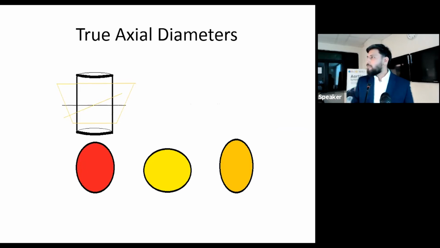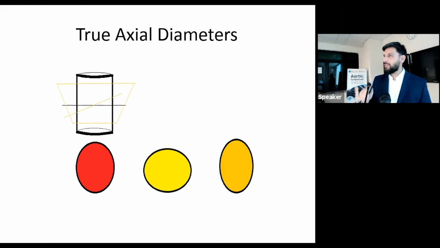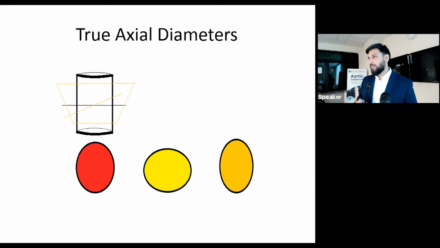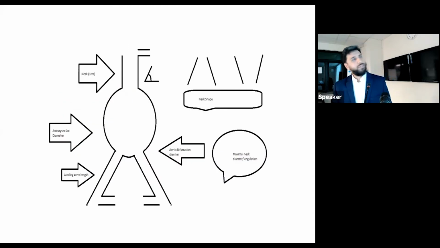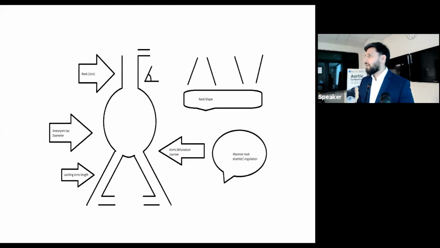It's important when you're measuring the diameter to have a true axial diameter. And these are curving arteries. They're not ever completely straight. And this is where vascular analysis software really comes in handy, because you can actually see the vessel and it gives you a 3D reconstruction. But I still think it's a really good idea to go off the main actual unreformatted imaging when you're looking at diameters as well.